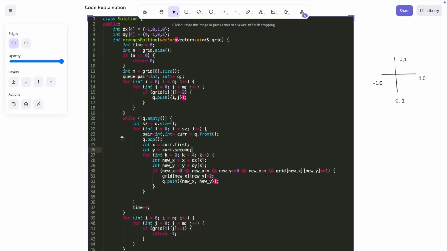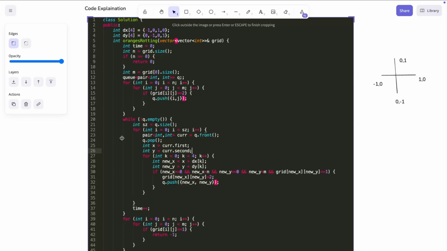Okay, now what I will do is that the elements which are rotten are in my queue, okay, that is present in the queue. Now I will have to traverse all of them in a single iteration and push the oranges which they can rot, the adjacent one. Adjacent one can be rotten only if they are fresh. So if the value is 1 of the grid, that means the orange is a fresh orange, right?